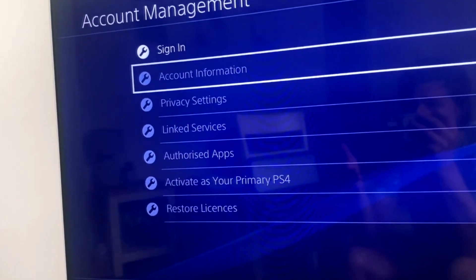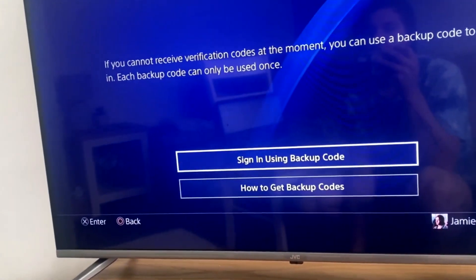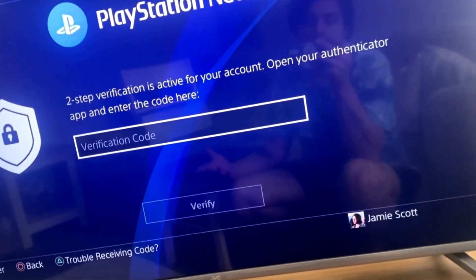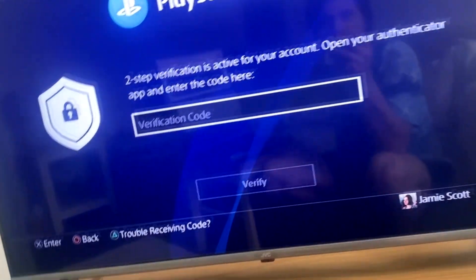So I can't get to my codes. You can also press triangle and sign in using backup codes — that's all in your account information, didn't know that was a thing. I've come home early from work, losing a bit of pay, because I want to play some Lego Hobbit — that's all I want to do.